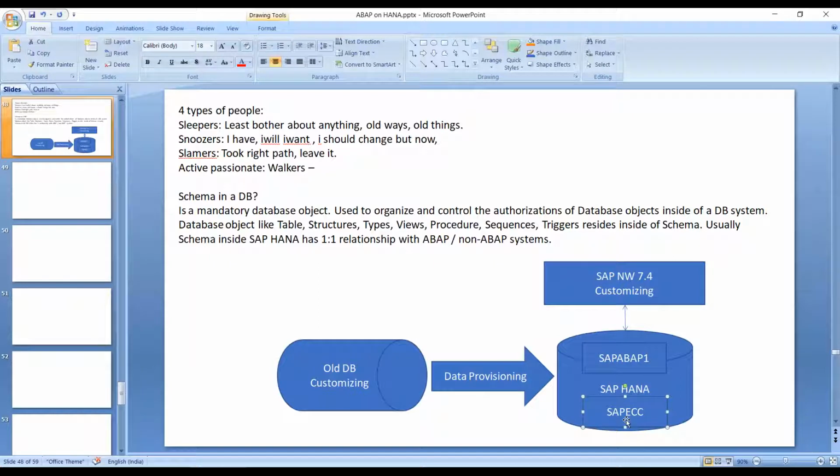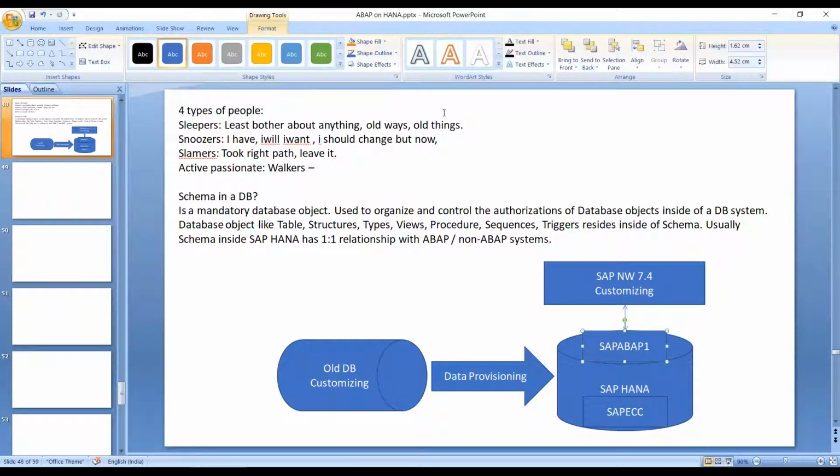But these database tables and schemas are not yet visible to you in an ABAP system. What can you see in an ABAP system? Which tables, which objects can you see? Which are part of this ABAP dedicated schema, right? Because this is the schema ABAP knows. ABAP only talks to this. You can have thousands of other schemas in the DB. ABAP doesn't know them. ABAP only talks to this one. This is a dedicated schema to your ABAP system.